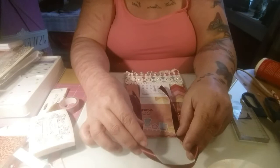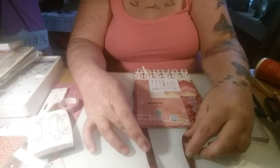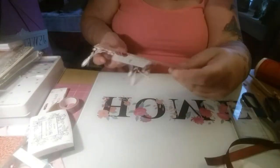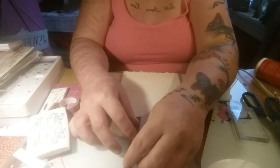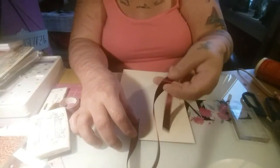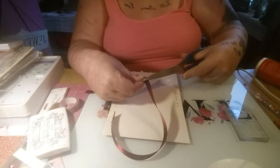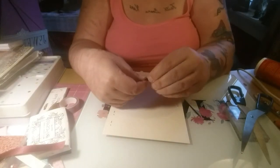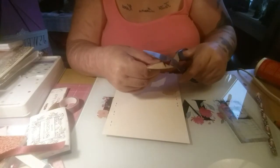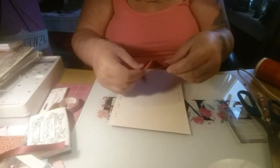So now what I'm going to do is add on this ribbon so that we can hang it up. I don't know whether to do it from the front or from the back. I think I'll do it from the back. So I'm just going to turn it over and see what length I need. As usual, I've cut off far too much ribbon. I'll just cut it off a bit here. And I'm just going to put my ribbon together, fold it over, cut it off so that it gives it a nice flag on the end. So it just neatens it up a wee bit.